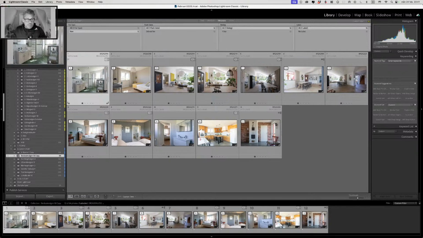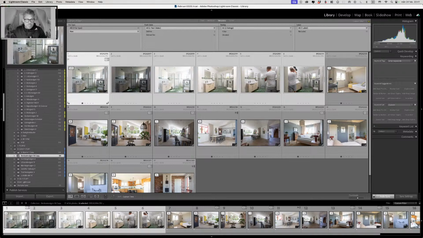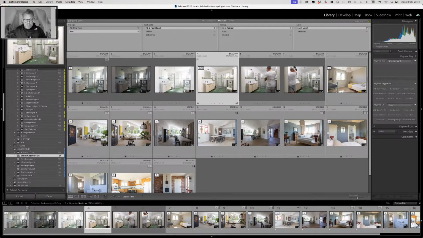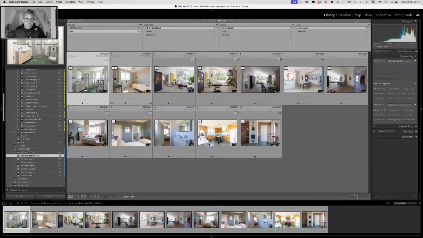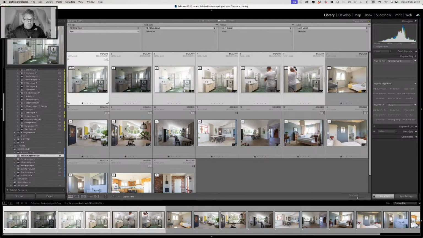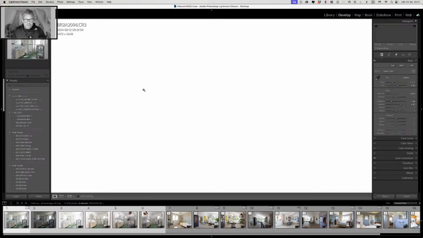Sometimes when I stack them automatically, maybe I took two base flashes because I was adjusting the level of the flash, and then it just happens to be there. Then I can select it and press backspace to remove it from the collection. And then I do my edits in the develop module.